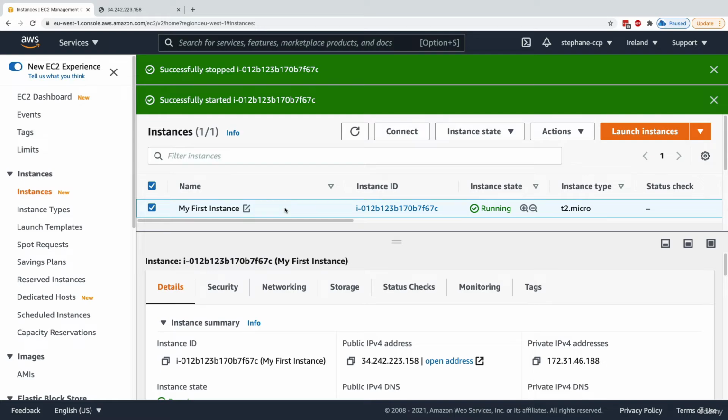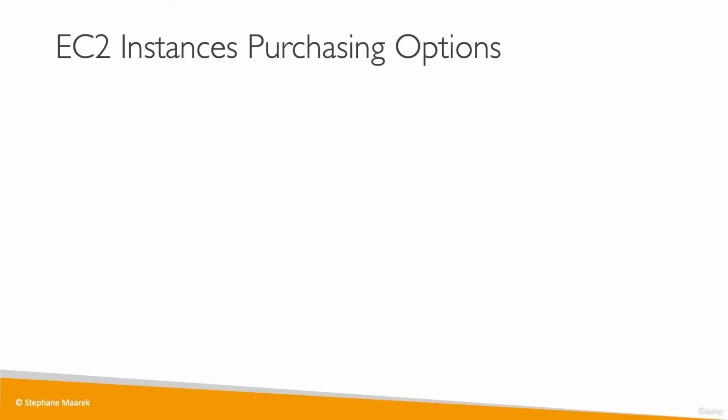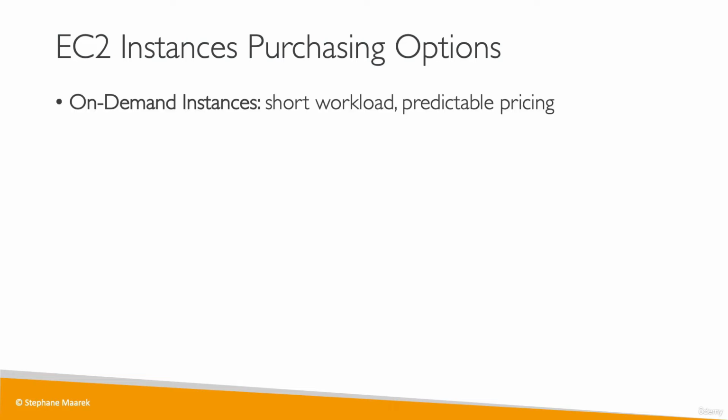We have seen that EC2 instances are virtual servers in the cloud, and so far we've been using on-demand instances. So these were instances that we need for short workloads that have predictable price. But sometimes with servers, you know you're going to need them for a very long time, and you can get cost savings by saying that to AWS. So the first option is to use what's called a reserved instance. And a reserved instance needs to be used for a minimum of 1 year. So this is commitment.